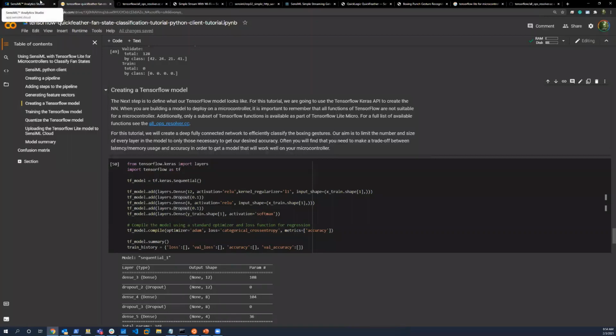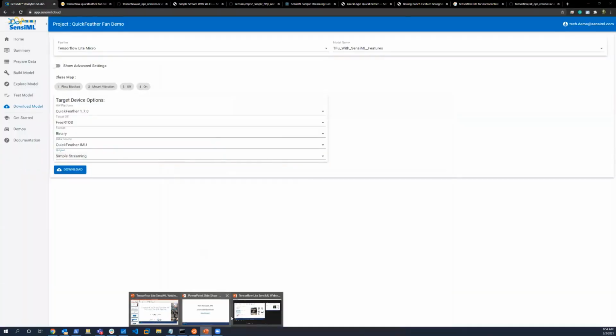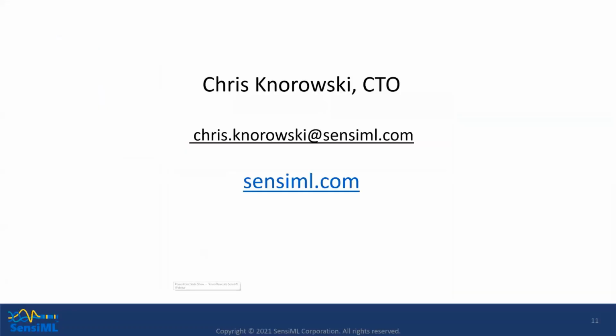Okay, next question was, does the compute accuracy feature use Renode for QuickFeather simulation? Is there a way for us to leverage this directly, if so? We're not using the QuickFeather Renode yet for that. It's on our roadmap, but you can definitely run the library in Renode if you want to.